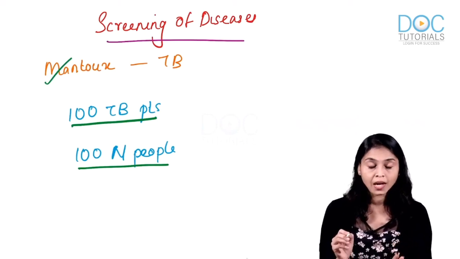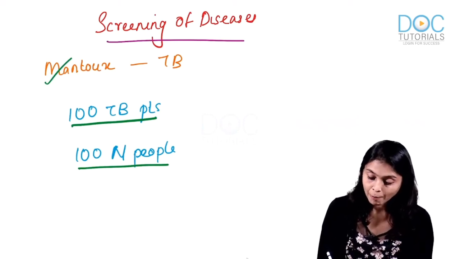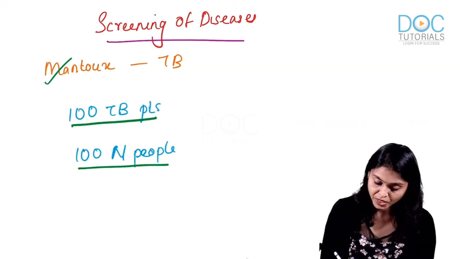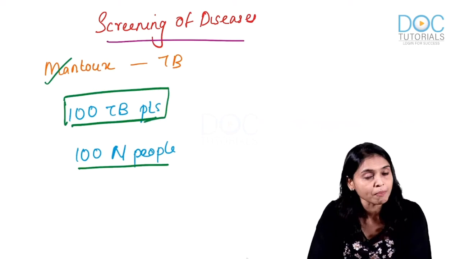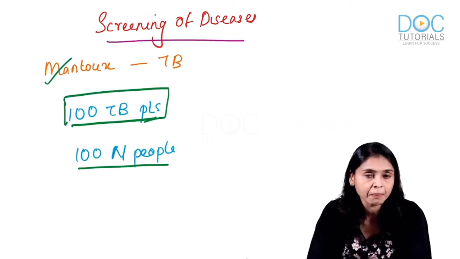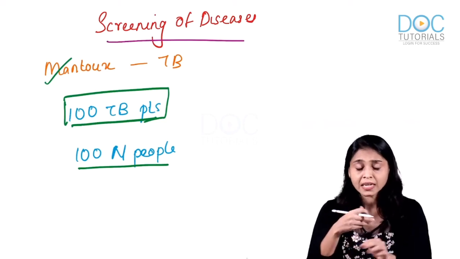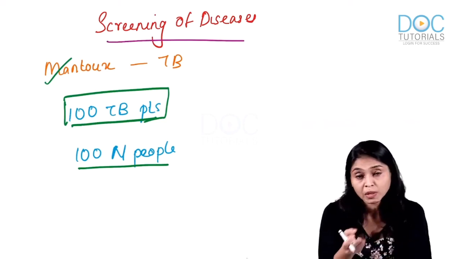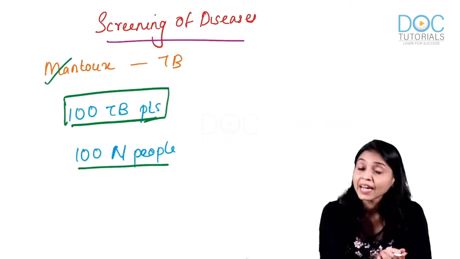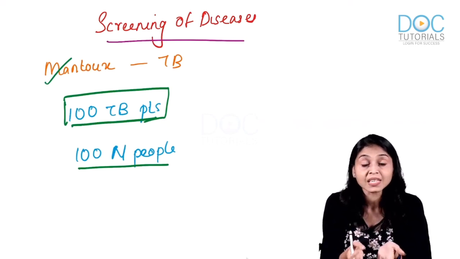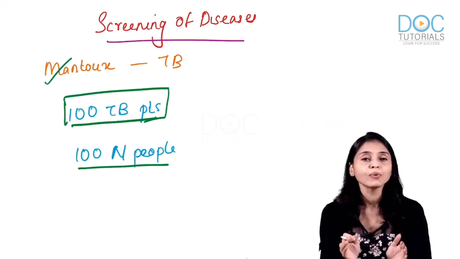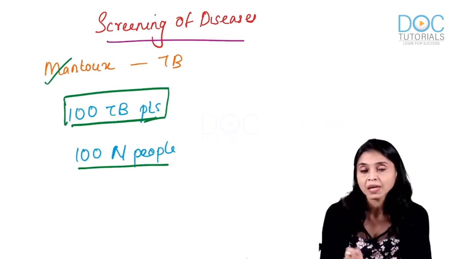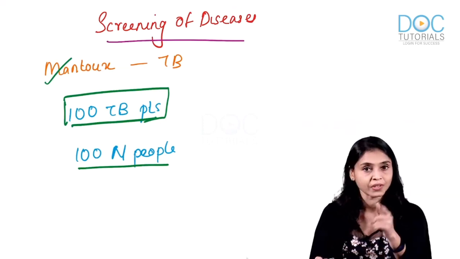Are you with me? So, I have applied Mando to the first 100 patients with TB. My question is, will all of them correctly give me positive Mando? What do you think? They all have TB, but will all of them correctly give me positive Mando? No, right? Instead of intradermal, if I'm pricking subcutaneously, it would be negative. If I'm not taking potent drug, it will be negative. If one of the patient is immunocompromised, again, it will be negative. So, due to various reasons, a few number of TB patients can give me negative Mando, right?